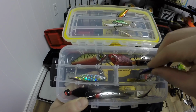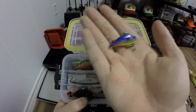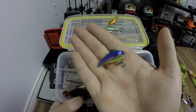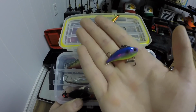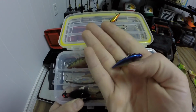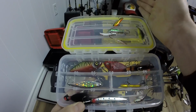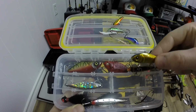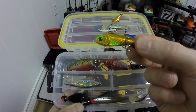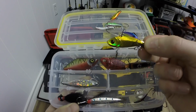If you guys remember Kevin Wong, he was nailing big crappie on Z Vibers in this color, but they were the smaller version. Anyway, maybe a big crappie will munch that too. This one we've got here came in a Simple Fishing box. Looks really good for walleye.